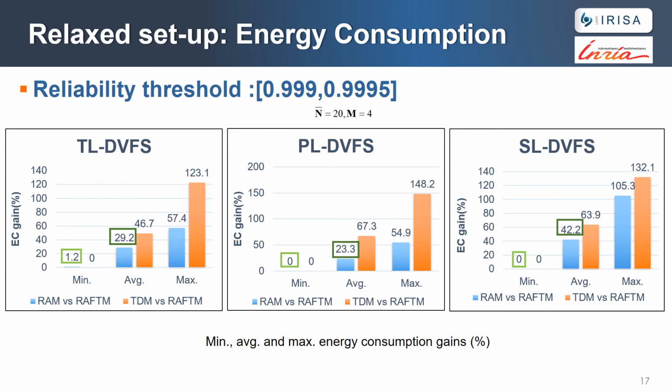At strict deadlines, TDM consumes much more energy than our approach to do duplication for all tasks if a solution exists, while our approach can use a proper high frequency to execute only original tasks. When the deadline is more relaxed, our approach performs duplication for all tasks, the same as TDM, which can be seen in that the energy consumption gain stays zero. Generally, our approach consumes the least energy.